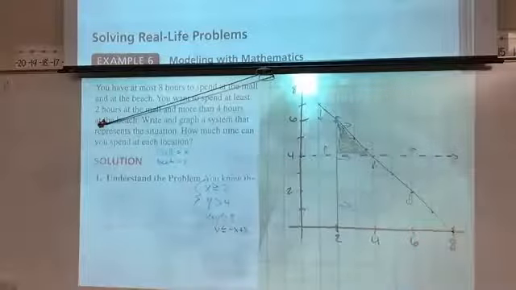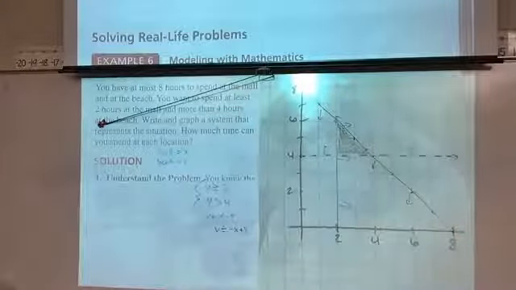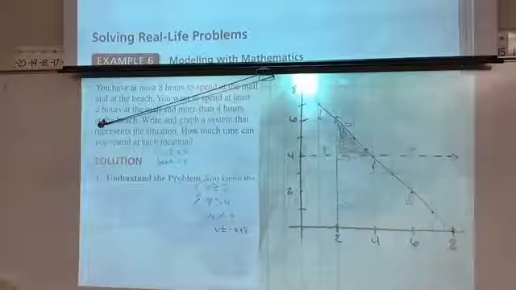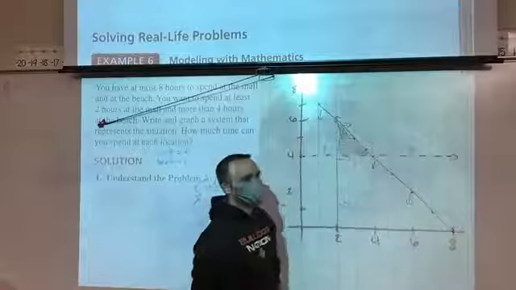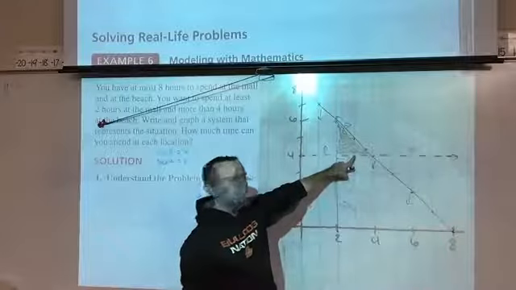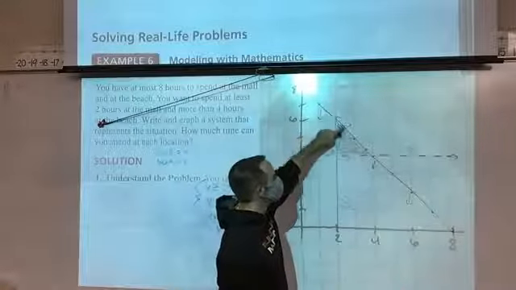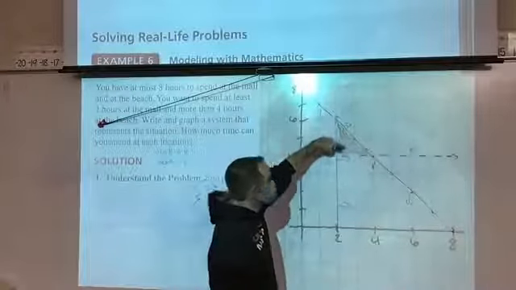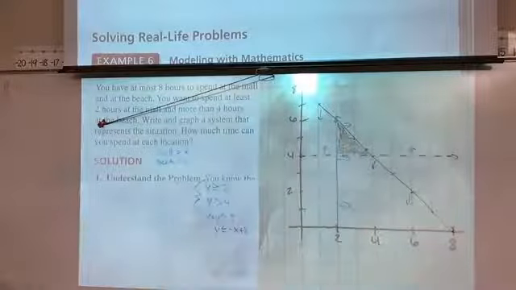Okay, so if they ask you how much time you can spend at each location, that's asking for an example, like a possible answer, right? So if we look at that, a possible answer could be 3 and 5. That would work, right? Would it work to have this point right here? No, right? Because it's on a dashed line. It can't be on a dashed line. So it could be anything inside the triangle, or anything on the solid lines here. So this point would work, anything in the middle would work. 2.5 hours, 4.5 hours, that's going to work. But on the dashed line will not.